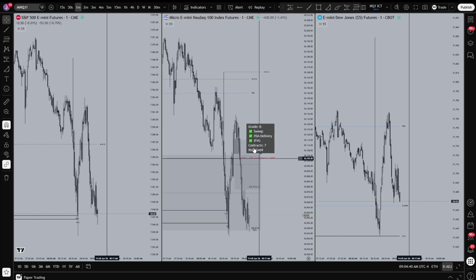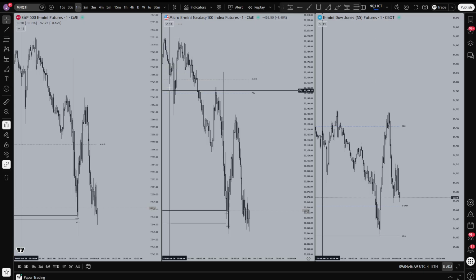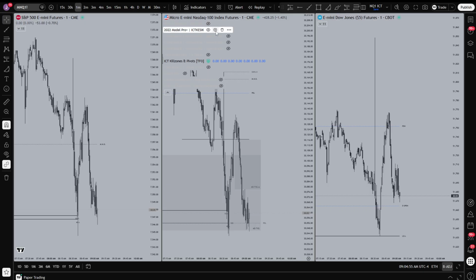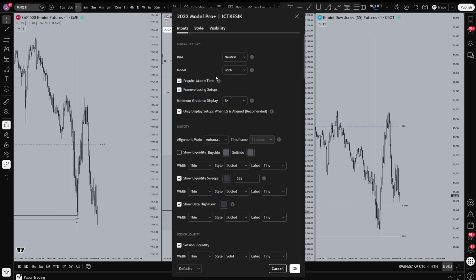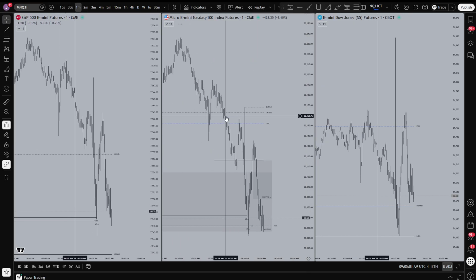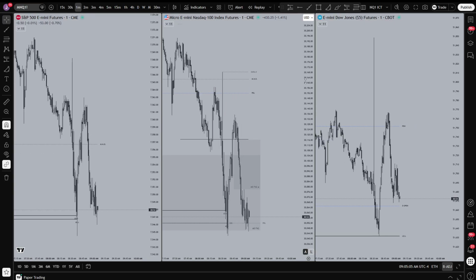This is the Dodge indicator. This is the 2022 model right here. So we'll see if we have any entry signals for this. We are in the process of doing a complete rehaul on the Keswick indicator, the 2022 model. So this is required macro times off. We're doing a full rehaul of this indicator.